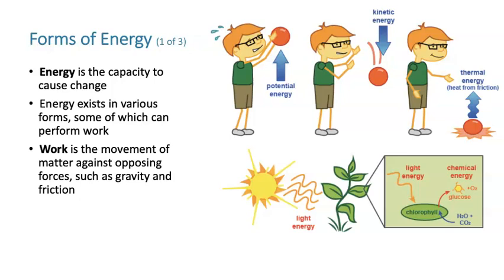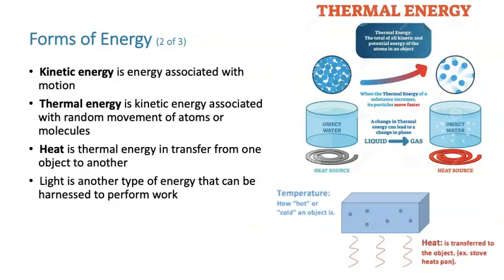Work is kind of the opposite of this free falling here. I mean, this is kinetic energy, and that's a form of friction when you hit the ground there with that apple, so friction. Work is opposing things, like opposing gravity, opposing friction. So let's go ahead and take a look at some of the details on energy.